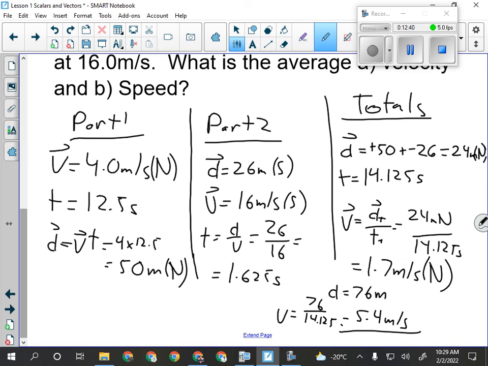Okay, everybody all right with a two-part question? And that's how they all work. Okay, I can give you a five-part question. It would be the same thing. You just have to calculate D and T for the different sections and then do the totals at the end. Okay. So the big thing we're trying to illustrate with that question is average means total over total. Okay, whatever you've got for the entire trip in question divided by the total time. Okay, everybody all right with that? Rather than adding sections together and dividing by the number of sections, we don't do that in physics.